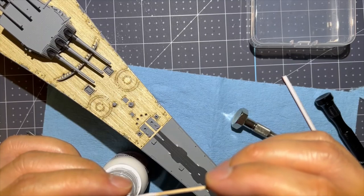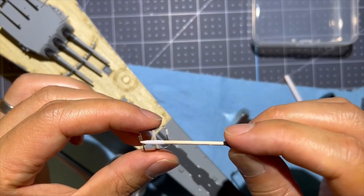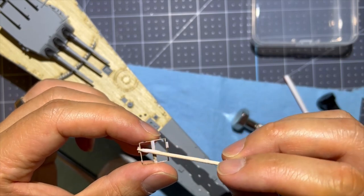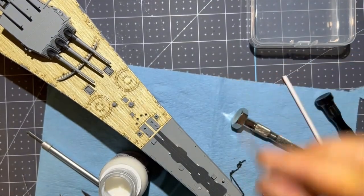I know I'm supposed to use a brush, but I'm going to use this toothpick here. Maybe it helps if you guys saw it too, right? I'm sure this glue is going to be great on my skin, make it nice and soft.